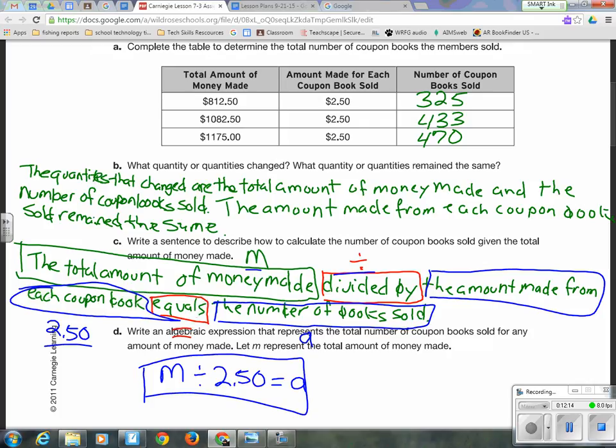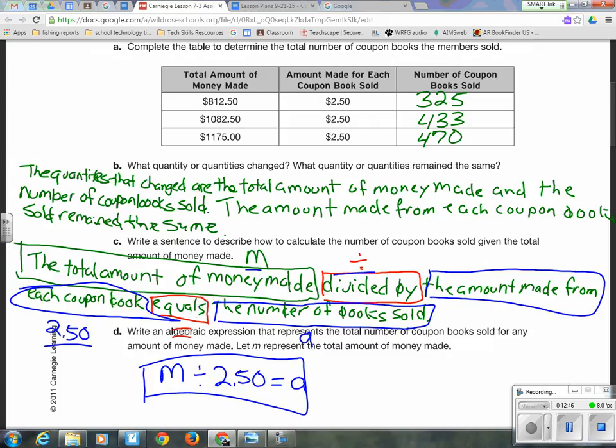That's a pretty easy write, isn't it? This is a lot shorter to write than this, isn't it? Your math sentence says exactly the same thing as your English sentence, except you're writing it a lot shorter. You just have to understand how to go between math sentences and English sentences. There's key words, there's key symbols there.